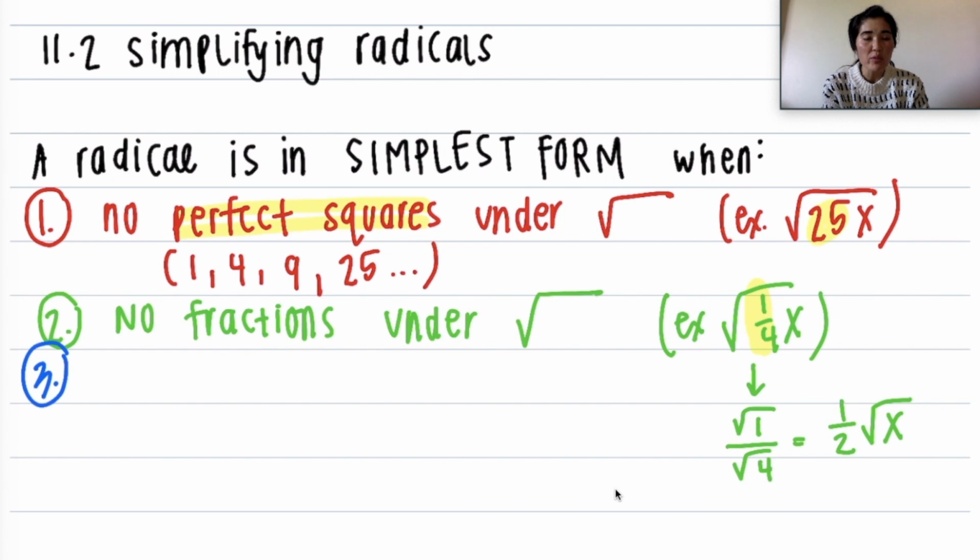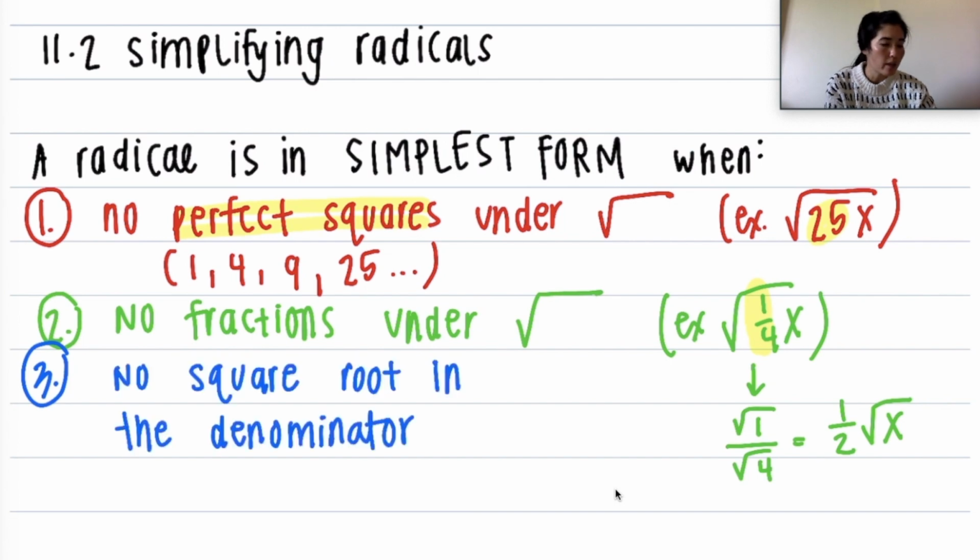All right, our third rule for simplifying our radical expressions is making sure that there is no radical or no square root in the denominator. An example of that might look like this. We might have 1 over the square root of 6. So we would actually want to rewrite that because, again, you'll notice here that that square root is down there. So we'll talk about how we do that also. So these are things that we're going to be covering in our lesson today. So let's go.